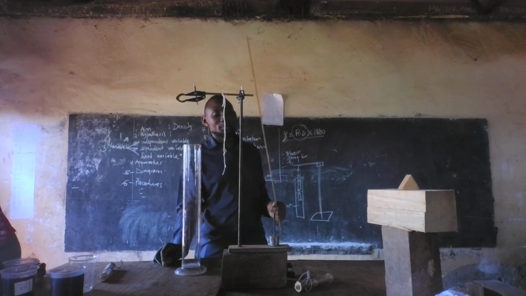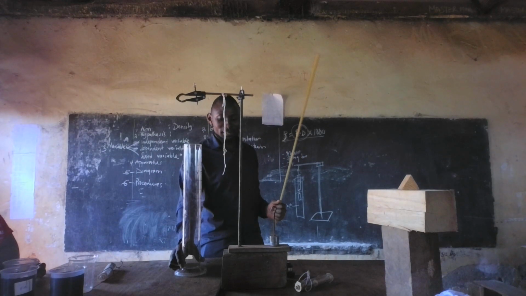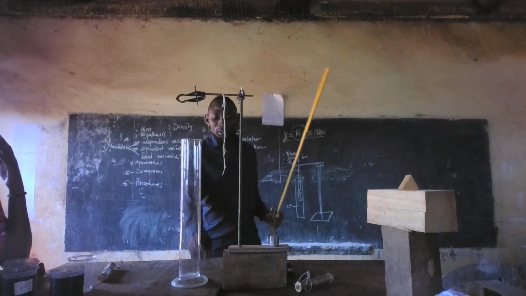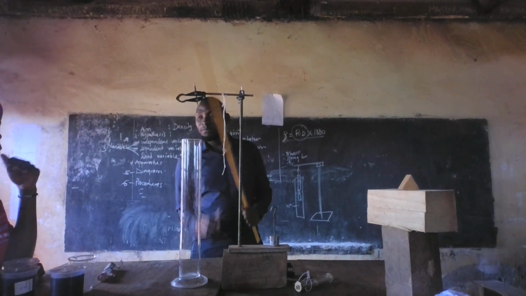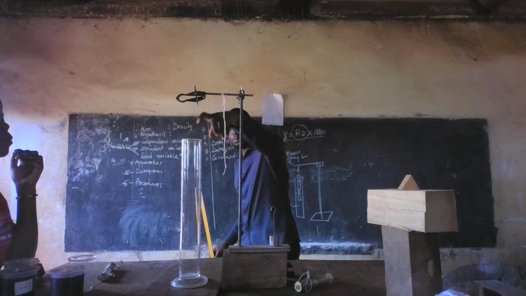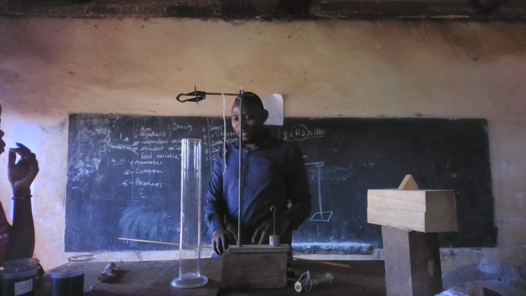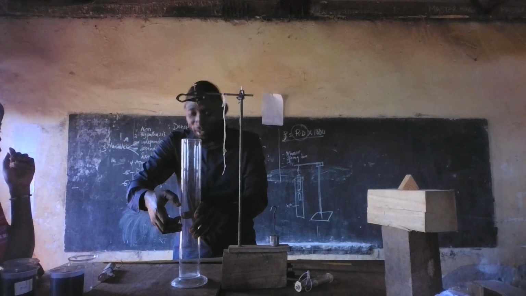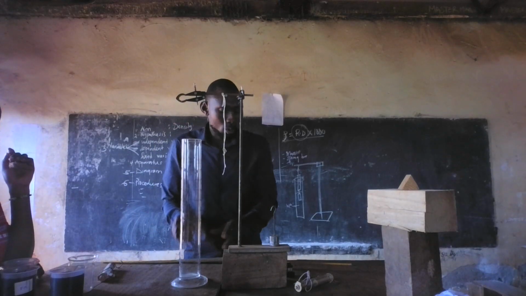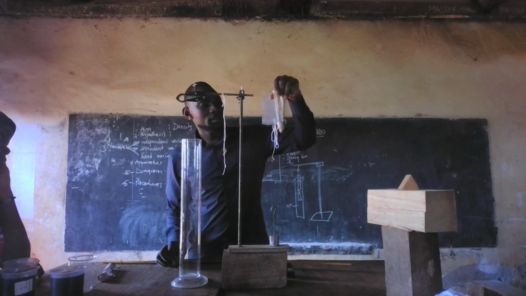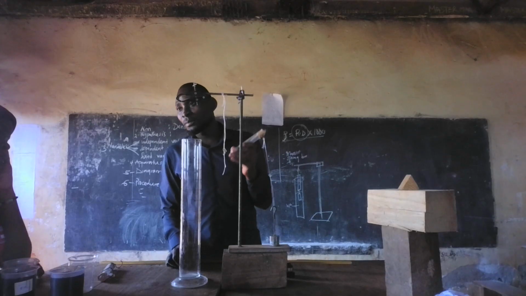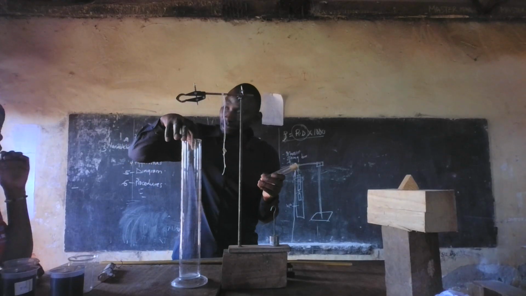You know, I said you resemble something. Now, it will be equal to the weight of the what? Of the fluid displaced. It means whenever I dip here, there must be some fluid that will be displaced. It means when I weigh that fluid displaced, and also when I measure the weight here, it has to be the same. The weight of that fluid displaced.